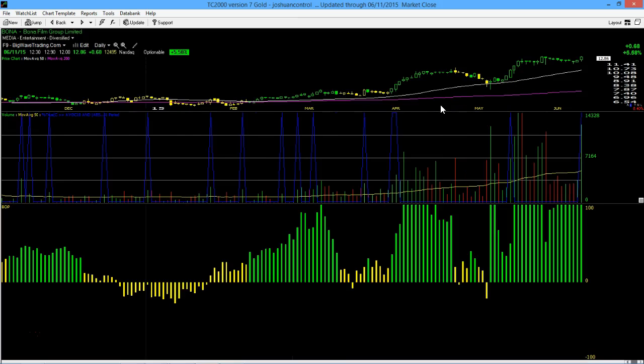this would have been a speculative position if it had been under $10, but there's huge earnings and sales growth, and estimates for 2015 and 16 are very huge also. But the problem is that I don't see any mutual fund ownership, so what do they see that I don't see? If this company, with the kind of growth that you can see on MarketSmith, doesn't have any mutual fund growth over the past 8 quarters, it just makes you wonder, well, what's up with this one? What do they see?